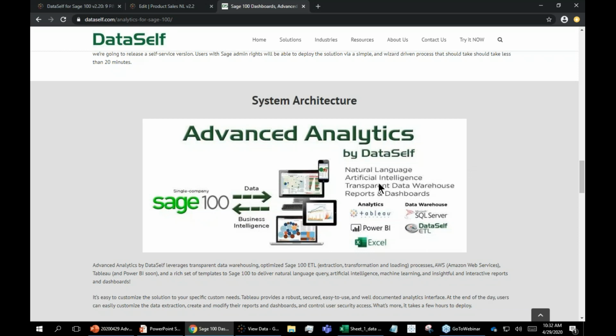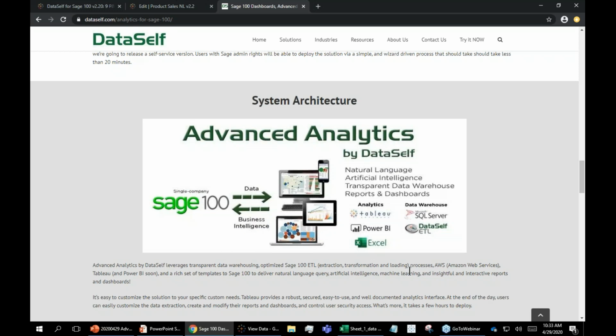Very affordable. The technology behind the scenes that we're using is data warehousing, analytics using tools like Tableau, Power BI. We have ETL tools, which is extraction, transformation, loading tools. It's a bunch of tech talk. At the end of the day, what you as a Sage 100 client have is a Sage 100, the data will be extracted from your Sage 100, goes to DataSelf. We do all of this natural language, artificial intelligence, data warehousing, reports and dashboards, and we give you back easy data. So behind the scenes, there's technology leveraged by Fortune 2000 companies. Our servers are all on AWS, Amazon Web Services. Super simple, super inexpensive.